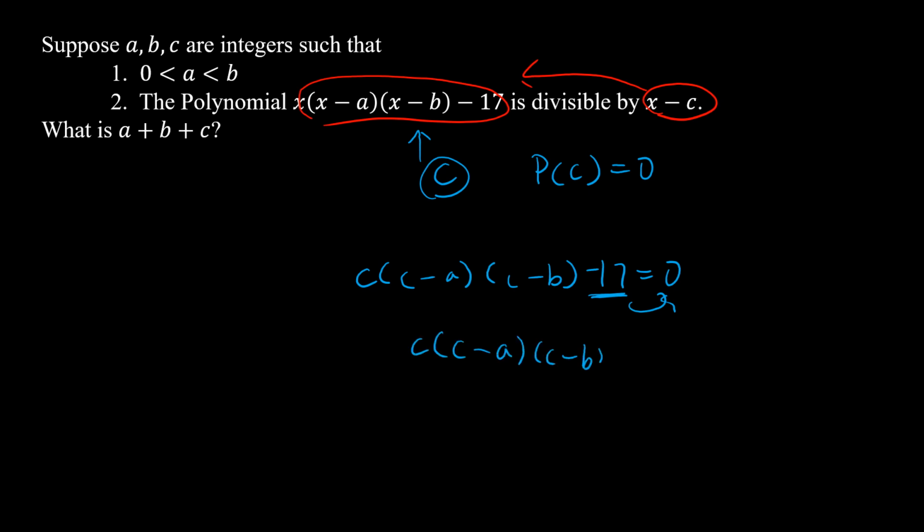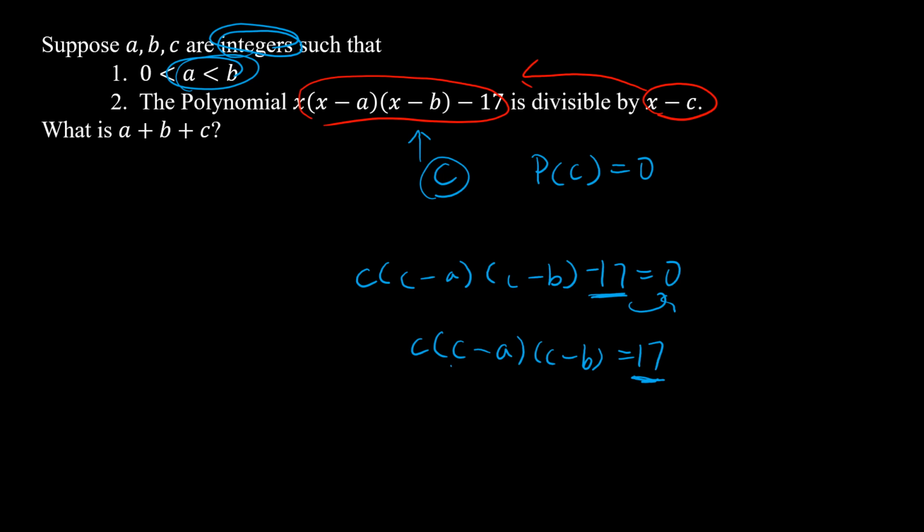Okay, and then we can move that 17 to the other side, because that looks like a solvable problem. When we look at this problem, we really want to notice that they are all integers, a and b are positive, and 17 is a prime number. So when we see those things, we know we can just list out all the possibilities and solve it. We don't have to know each of them. We can just list all the possibilities and clear them out.